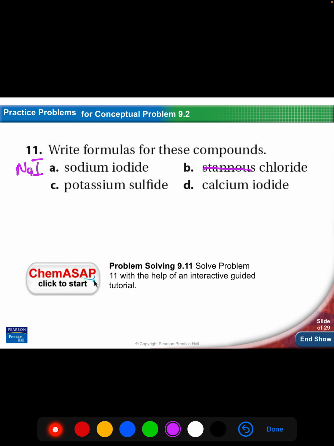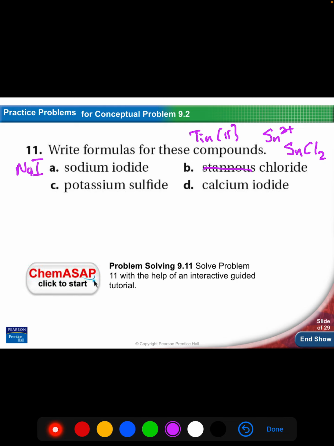Stannous chloride is something we should never say, because this is the old form. This should be written as tin Roman numeral 2 chloride. And of course that means that tin ion has a 2+ charge. So my compound would be, chloride is always, like iodide, a halogen, and always with a -1 charge. So my compound formula would be tin chloride, but I would need 2 of the -1s to balance the +2 of the tin. So this would be my tin chloride.